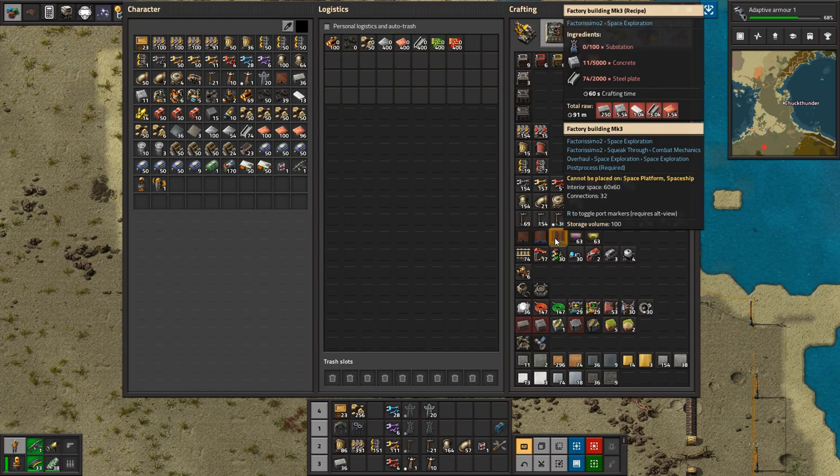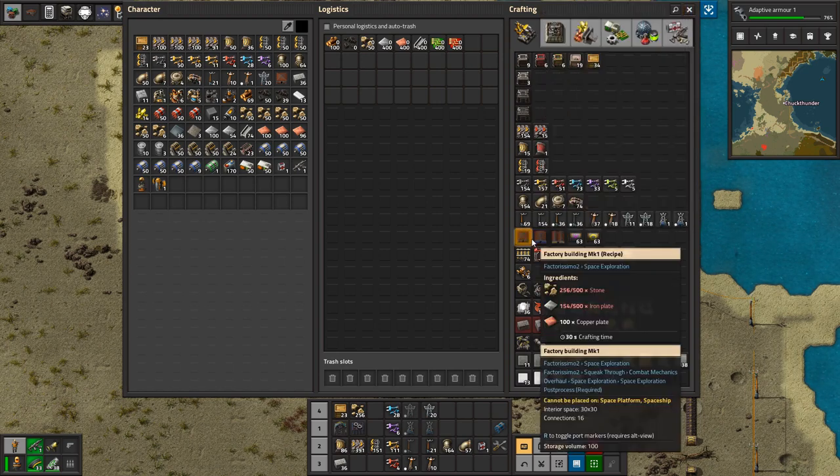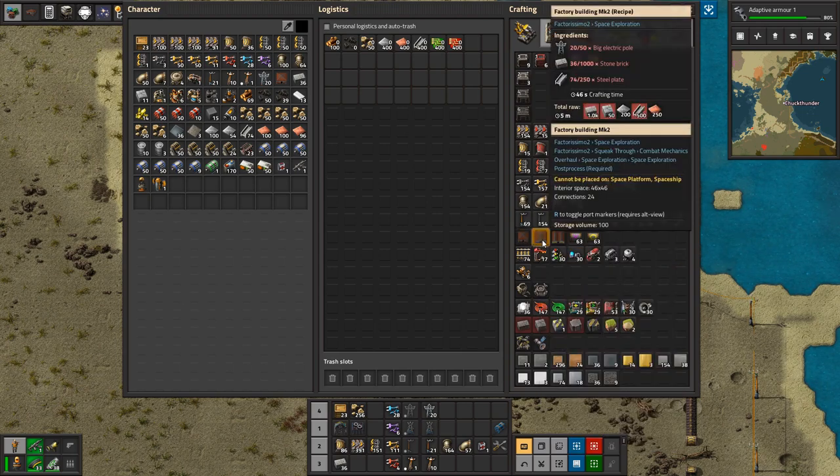I need lots of concrete, lots of stone. I don't think we're gonna be able to carry all that. And 100 substations? Oh my gosh. Alright, so maybe we shouldn't have deleted that. It's making things a lot more difficult.